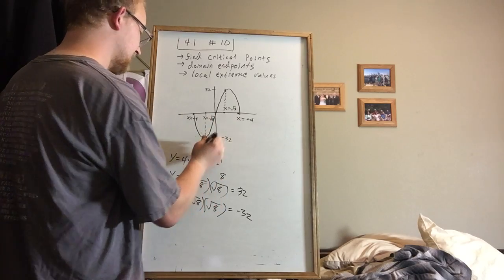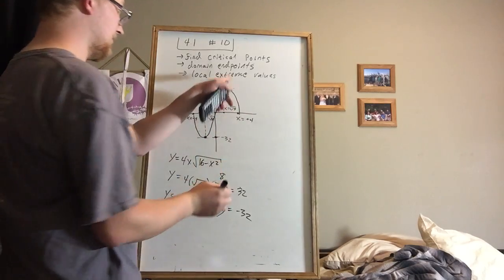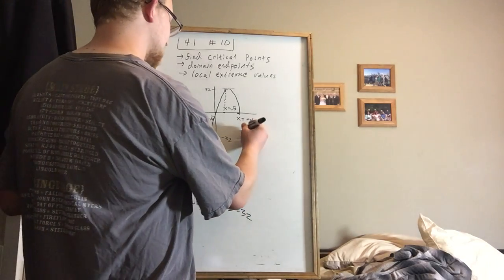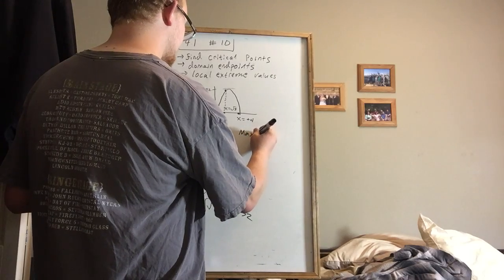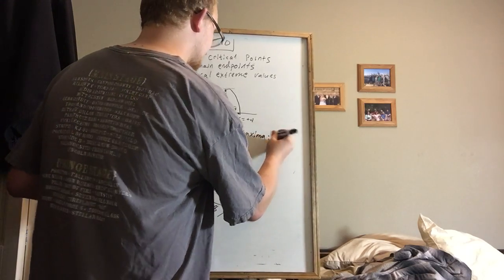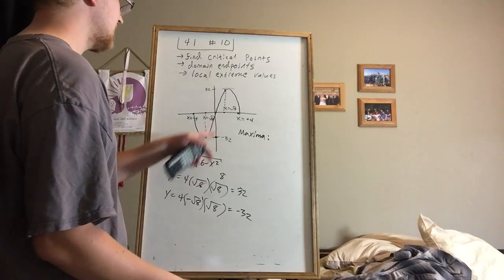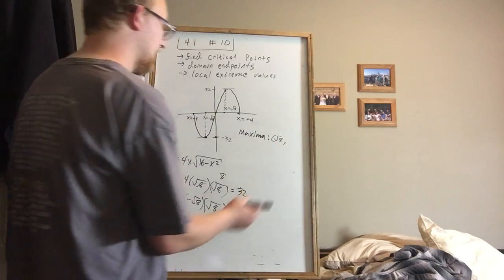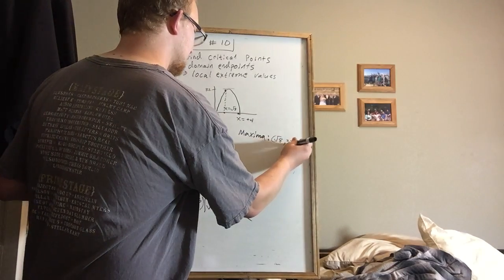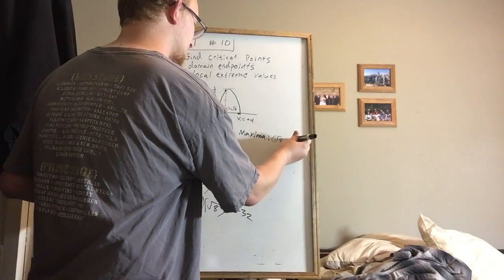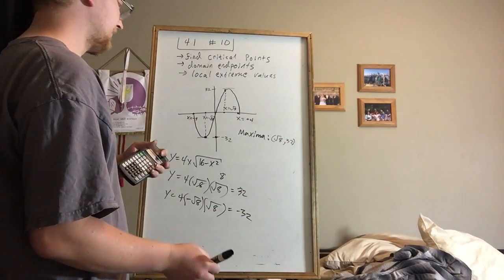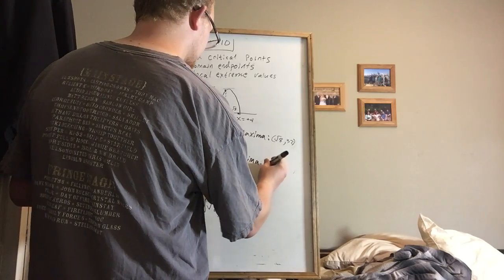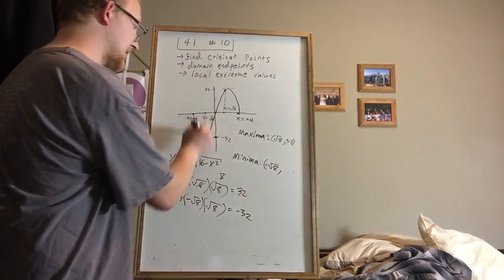And that's what it looks like. So it's pretty clear that this is a local maxima at root 8, and this is a local minima at x equals negative root 8. So for the maxima, it's asking for the ordered pair of the points that are the maxima, so that means that we have x, which is root 8, and when we plug in root 8, we get 32 out. So we're just writing the ordered pair for this maxima point. For our minima, we plugged in negative root 8 for x, and we got out negative 32.